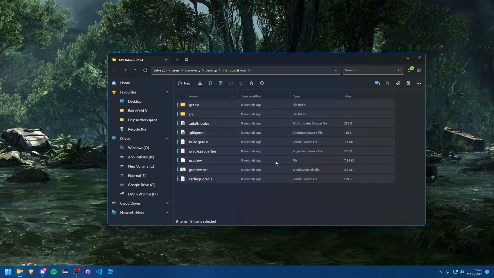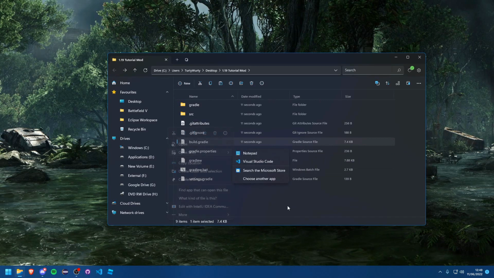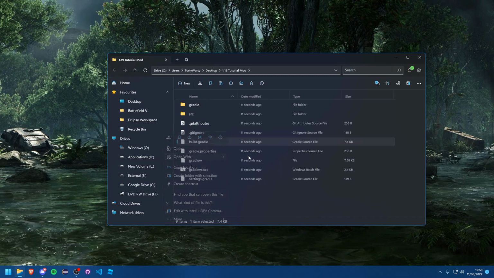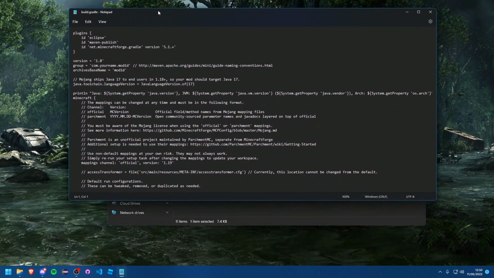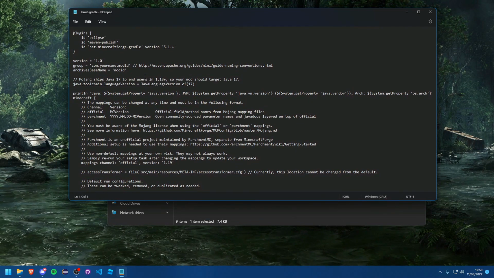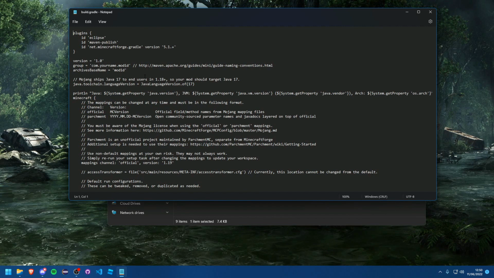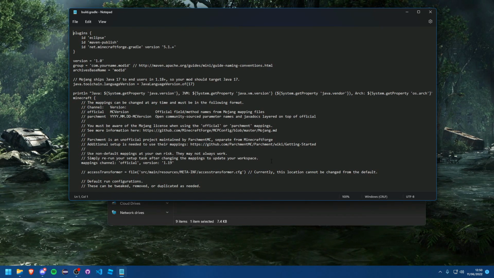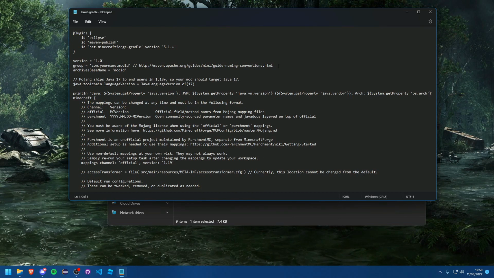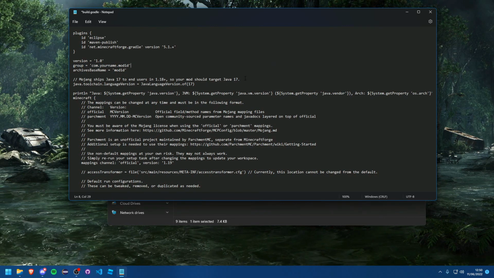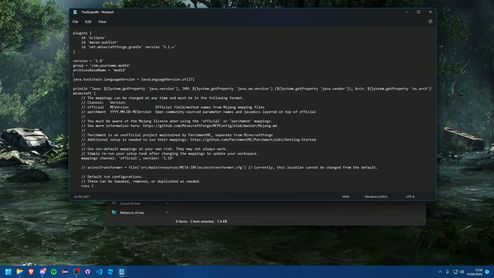Okay, now we have all of this. Let's go through and just sort some things out real quick. So the first thing we want to do is let's open our build.gradle. Just going to open that with Notepad. And I'm just going to clean this file up a little bit because we're going to want to mess around with this a lot. Well, maybe not a lot, but quite a bit. So let's just remove some comments because personally I don't like having all these comments. They sort of make it very messy.